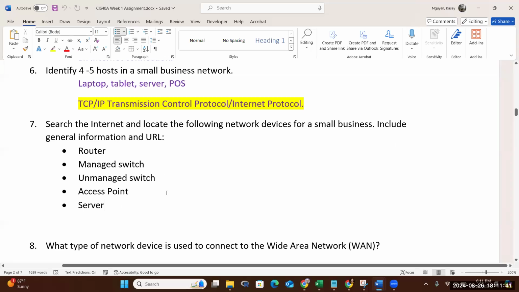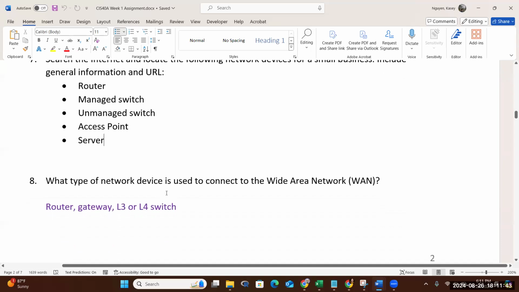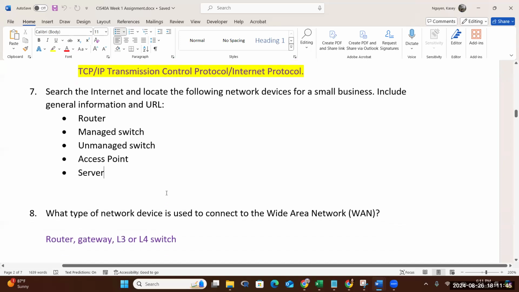So the purpose of this exercise is to get you used to some of the types of devices that you would see. And like I said, it really depends on how extensive you want to use, the size of your business matters, and how you shop for these devices or integrate them.